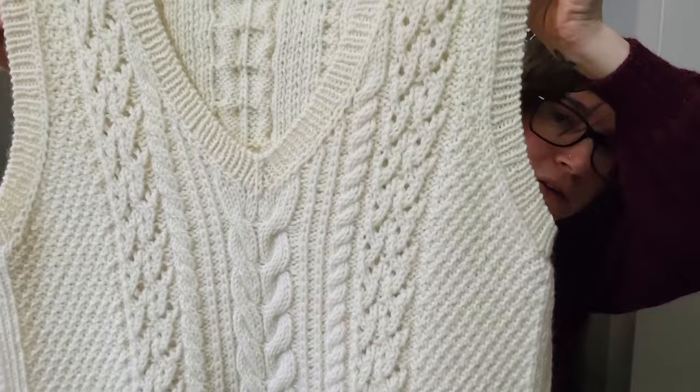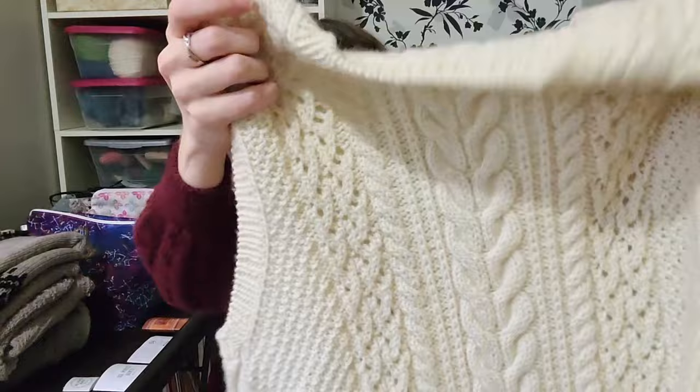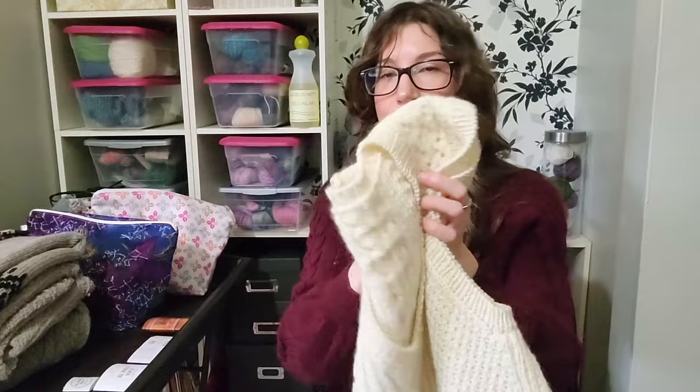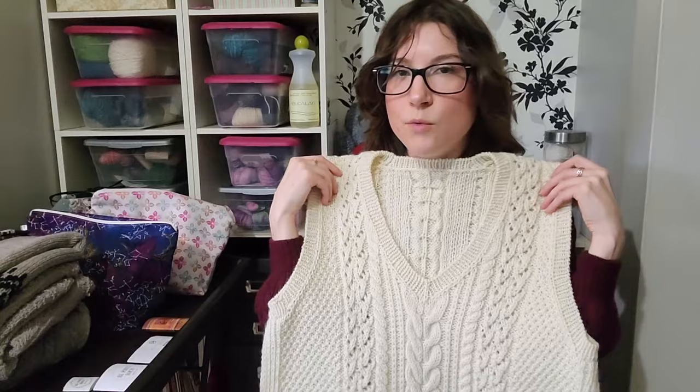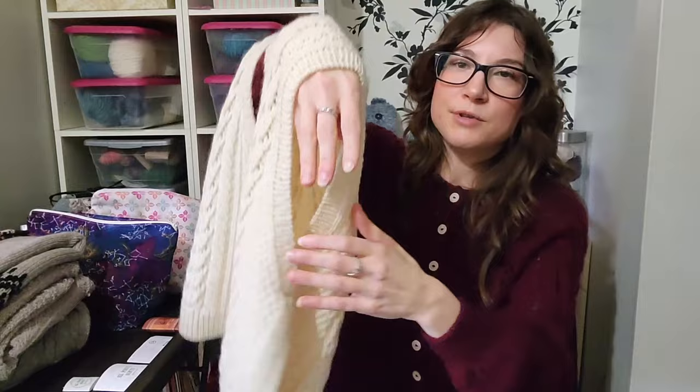The colorway is Erin. It's got lace down the side, cables down the middle, and a textured stitch on the sides. On the back, there are cables down the middle and the lace stitch. I love this detail of slip stitches here — on some other Irene Lynn patterns she uses twisted stitch columns, which looks nice, but after knitting this RAN Vest I actually think the slip stitch looks a lot cleaner, maybe because this is worsted weight and it just pops better.